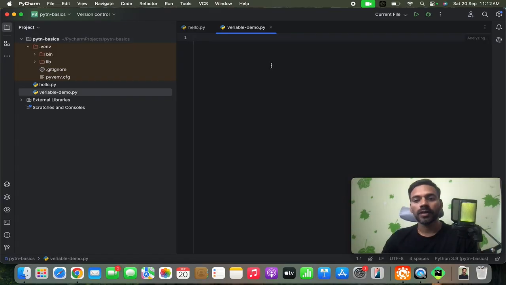So how are you going to create a variable? You can give any name for that matter. A equal to 10, B equal to 20. This way you can create variables in Python, unlike other programming languages. If you look at other programming languages like C or Java, you must specify the type of the data. But Python is not going to ask you what is the type of the data.